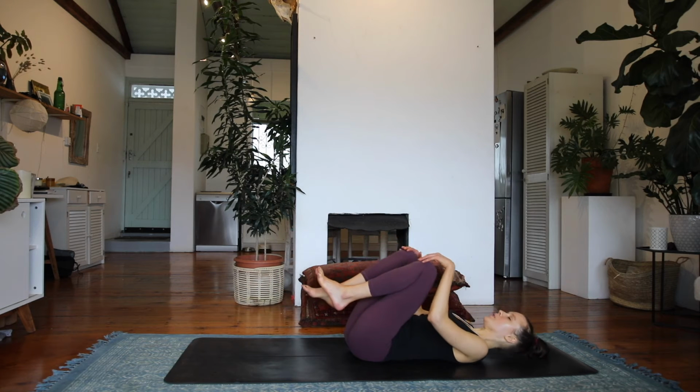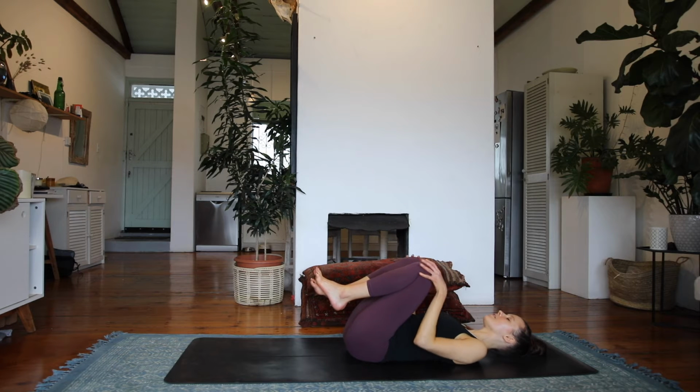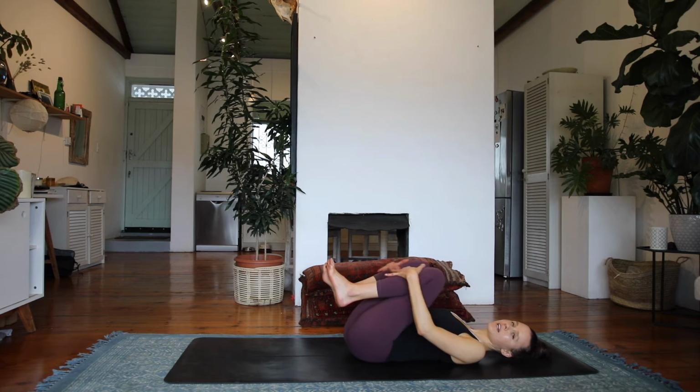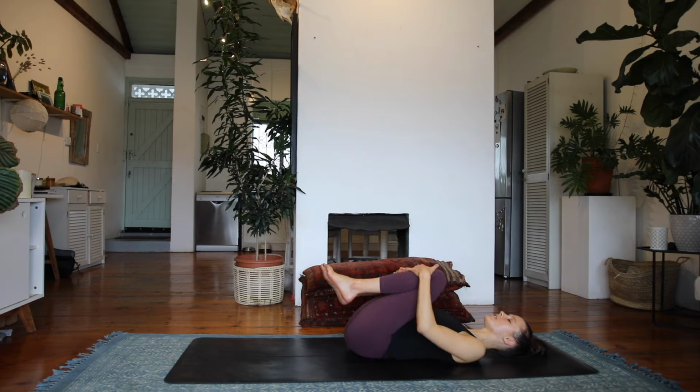Let's draw the spine all the way down. Relax the back line of the body into the earth. And then draw your knees into your chest. Wrap your hands around your knees and your shins, and we'll begin to sway the body from side to side.